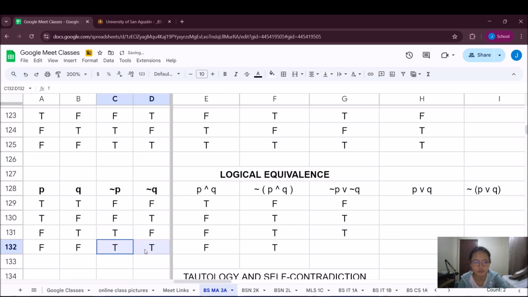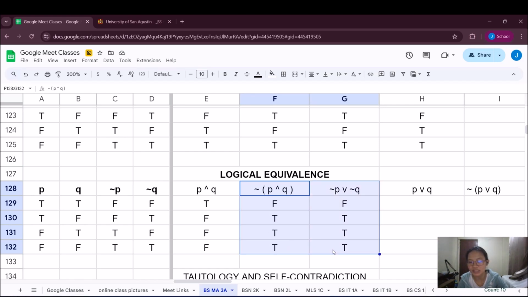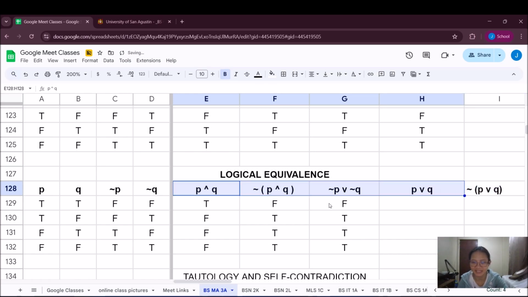And in the last row, both statements are true, so this is true as well. Okay? And then we say that not (P and Q), the negation of P and Q, is logically equivalent to not P or not Q by virtue of the truth table. Same. This means the same thing.